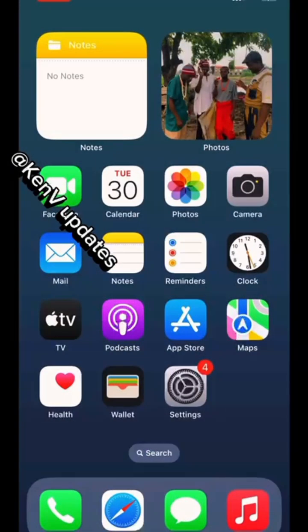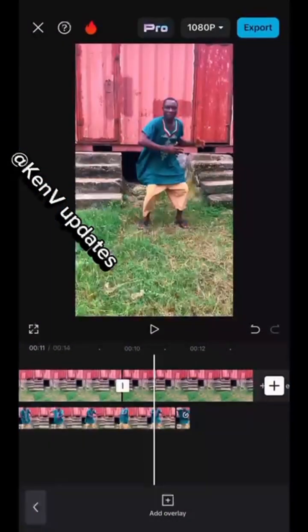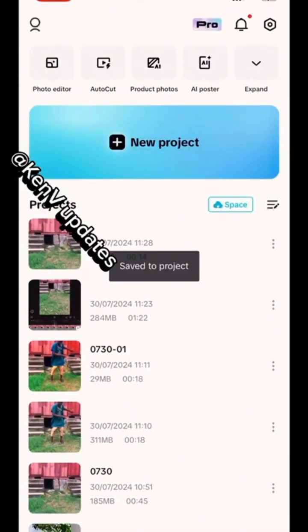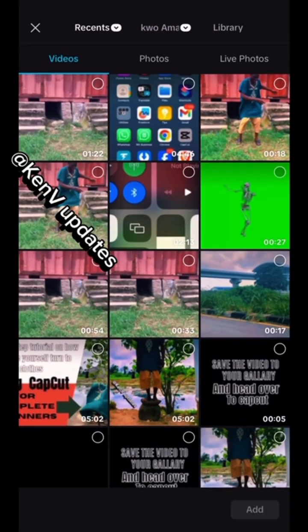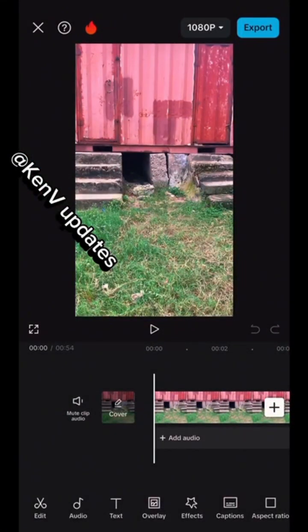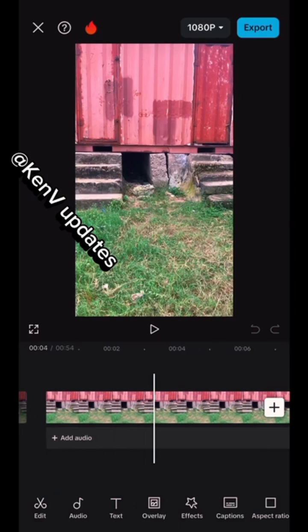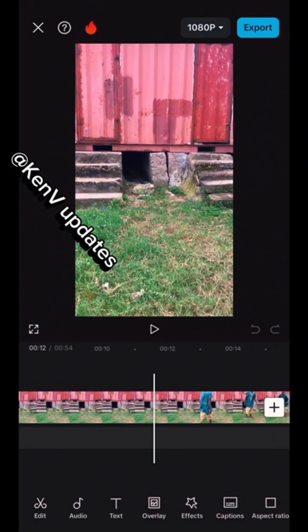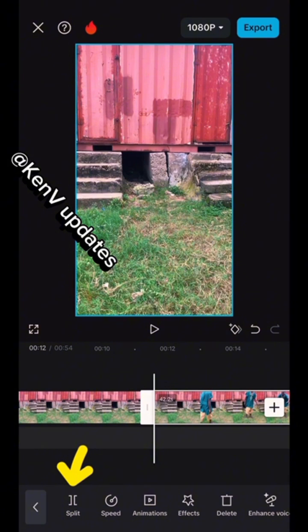Go out from here completely. As you go out from here now, go and click on CapCut. Close this project. New project now. Click on new project, guys. Go and bring in that video you recorded. Bring it back to CapCut. Do the same thing you did the other time. You need this empty space. Click it and click on split.